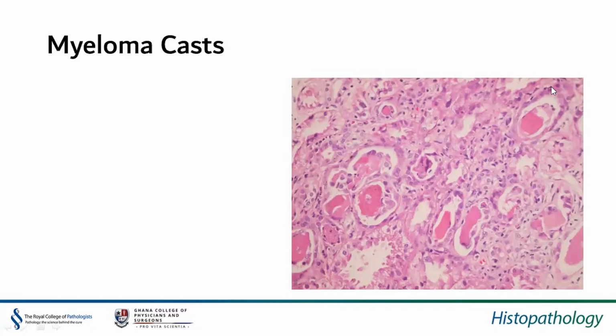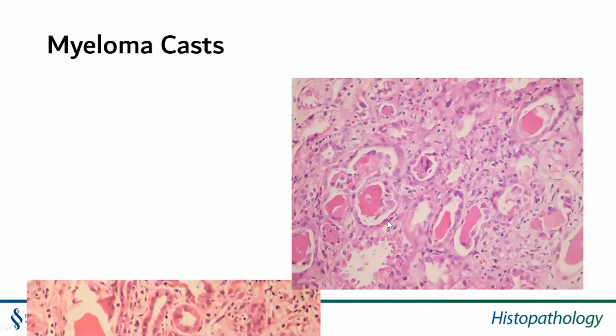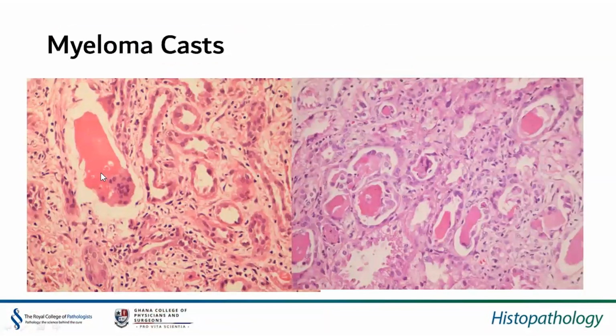These are myeloma casts. They are dense, very thick, fractured, fragmented casts, and they elicit a macrophage response. Often they elicit a giant cell reaction. Look at the thick texture. They are very highly damaging casts. They damage the tubules. They cause severe interstitial inflammation. They present with acute renal failure.